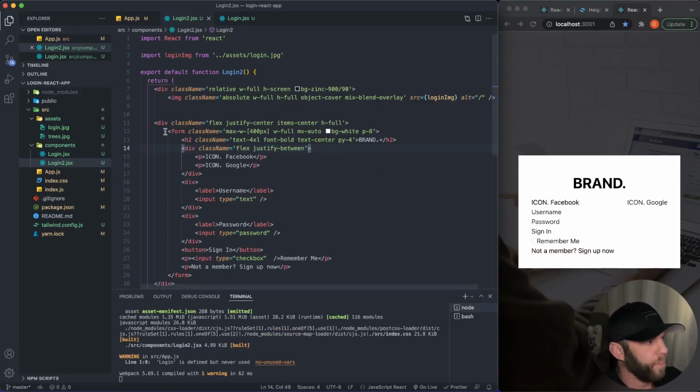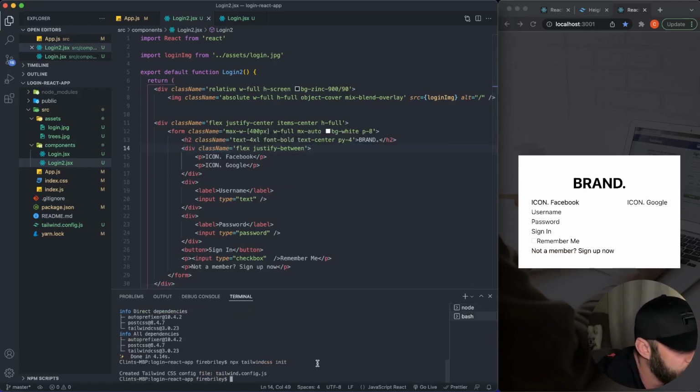Boom, there we go. Now, let's go ahead and get our React icons. Now will be a good time. So let's go into our terminal here, and I'm going to type in yarn add react-icons. For using npm, it would just be npm install react-icons. So type yarn add react-icons. There we go.